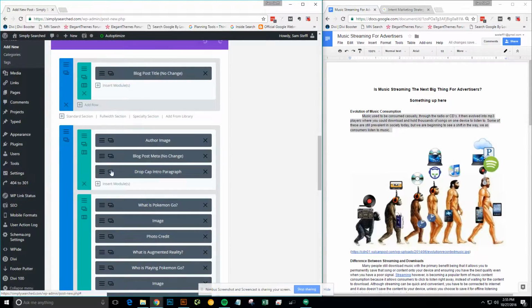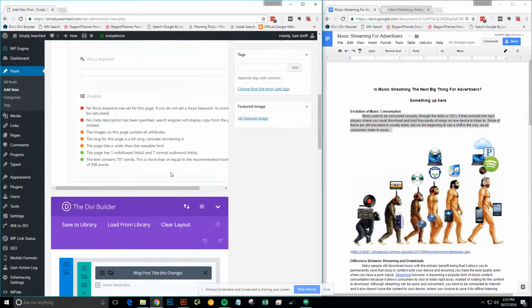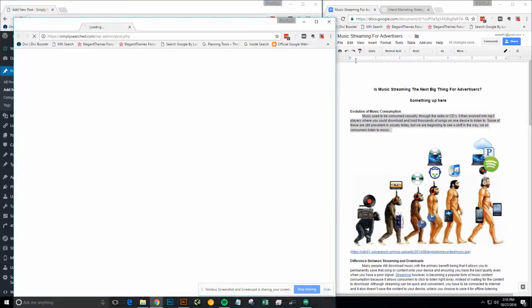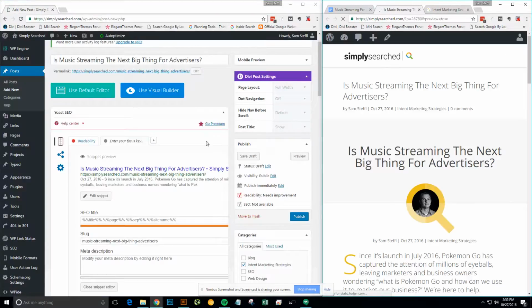The blog post meta, don't change that. Again, that's going to auto-populate. That'll be things like the author, the, here, why don't I just, I can show you this in a separate tab so it'll be easier to describe.